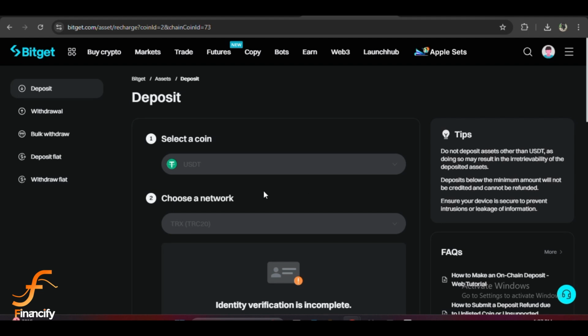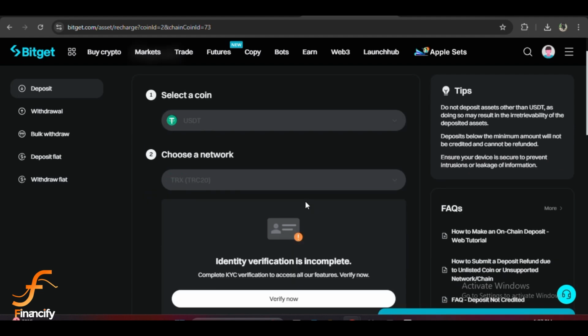Next, you will need to transfer the funds from your external wallet or exchange. For this, I'm going to transfer funds from my Binance account, so I'll log into Binance, go to my wallet and paste the Bitget address into the recipient field. After confirming all the details and the amount I want to send, I'll hit send or withdraw. Remember to check any withdrawal fees and ensure you are using the correct network for your transfer. For USDT, you might be using the TRC20 or ERC20 network depending on what Bitget supports.